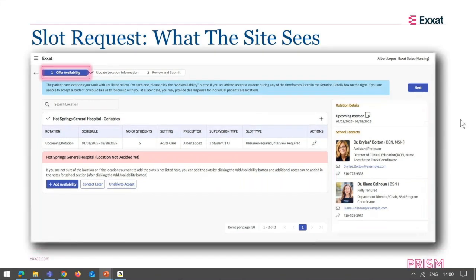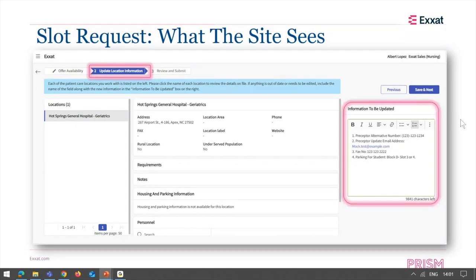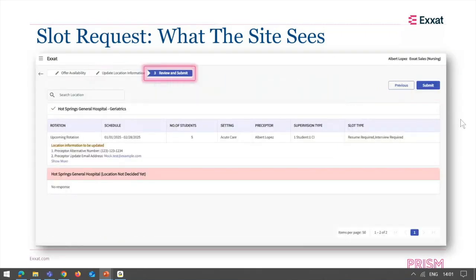And on the next step, they will be able to see all the site specific information which you are holding. But if you closely observe, they won't be able to edit it. On the right hand side, when they click on the pencil icon, they will be able to provide you the comments where they can edit this information and save it.